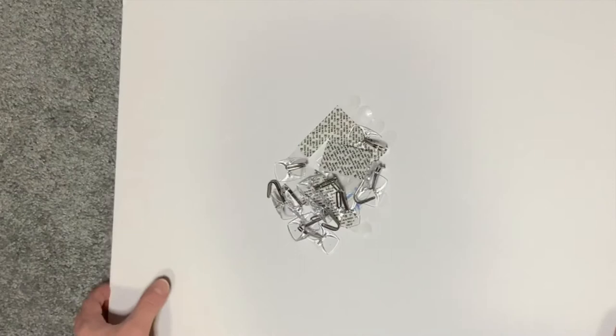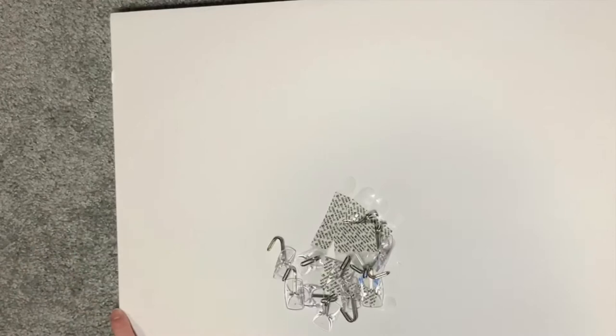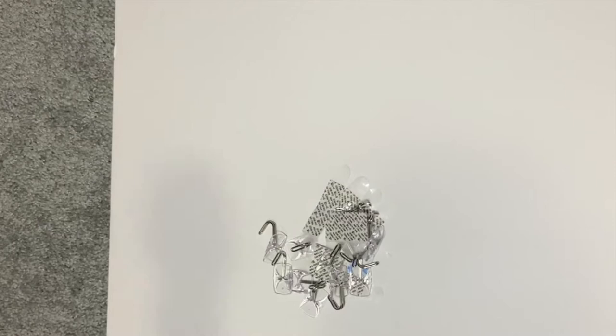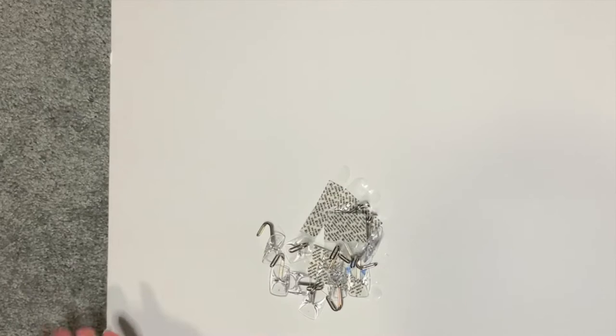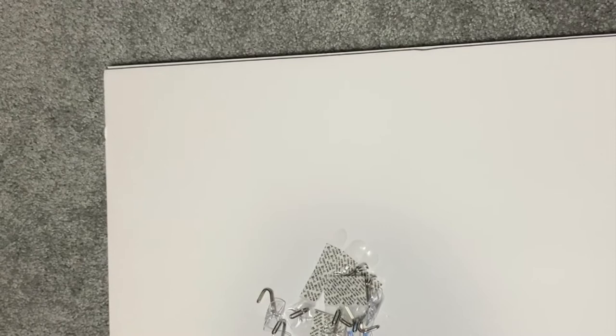These boards are by Elmer's — they're 16 by 20 and come in a pack of three. I'm going to be making kind of like a reward system. Kaylee's potty trained now and she wants some kind of system where she gets stars for helping with laundry, clearing the table, helping with her sister, not whining — stuff like that so she can earn things as an incentive.